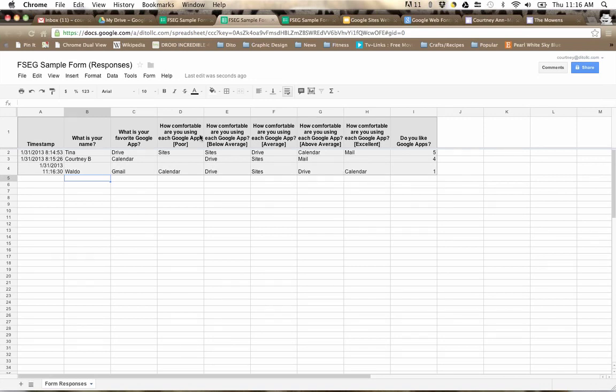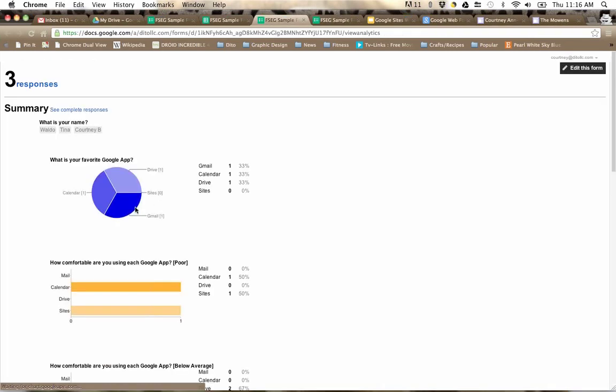If we go to form, you can see we can go to edit our form from the spreadsheet. We can still send the form from our spreadsheet. We can go to the live form, or we can go to the summary of responses. Just as a reminder, the summary of the responses, those are actually those charts and graphs.